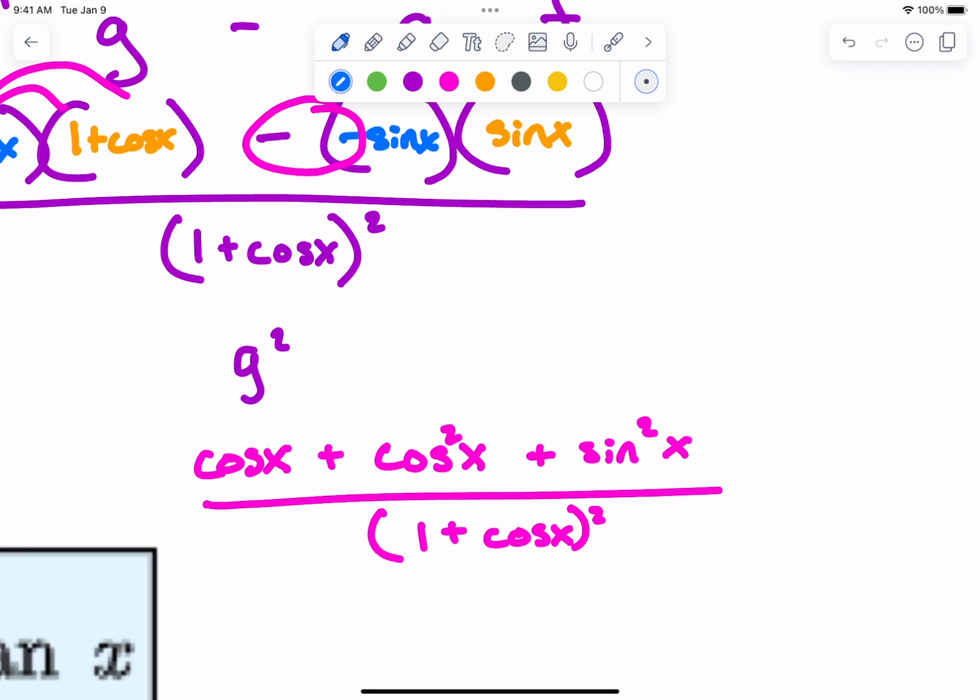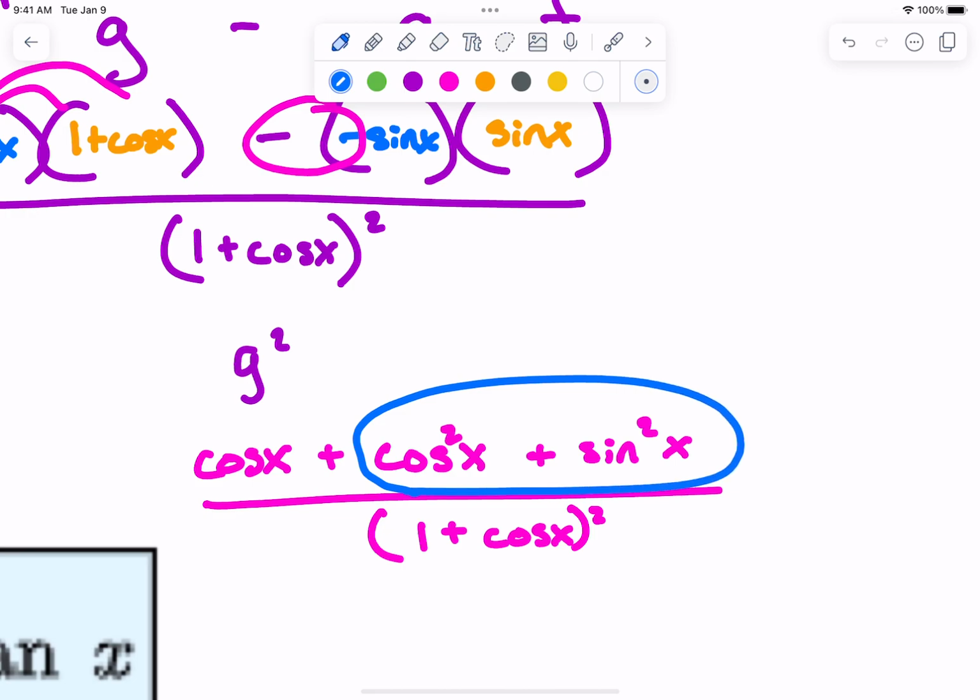You people who didn't take trig, you don't know this yet. But cosine squared plus sine squared is a fancy thing. I have a poster up here that says, "I wish I were a sine squared and you were a cosine squared, so together we could be one." You don't know that yet, but you will after you take trig. So sine squared plus cosine squared is 1.